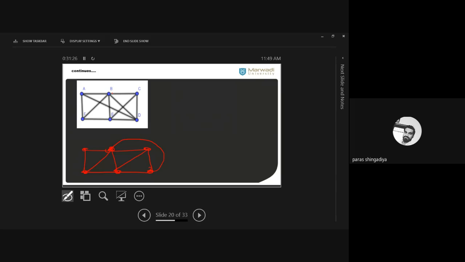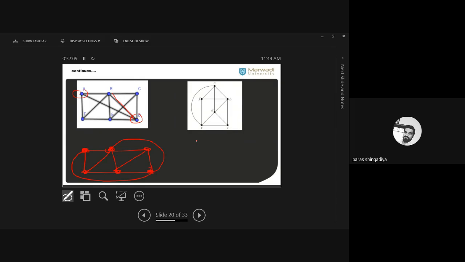Clear? The edge that was here between B and D, I remove it, okay? And I reconnect it from outside the region. Clear? And same for this one, A and D. Just remove it from inside the graph, and then connect it from the outside. Clear? Now you can see both graphs are the same. Both are isomorphic, meaning essentially the same. Same number of vertices, same number of edges, but the first situation is with crossover, and the second situation is without crossover. Clear? So that is a planar graph. You can consider this answer.